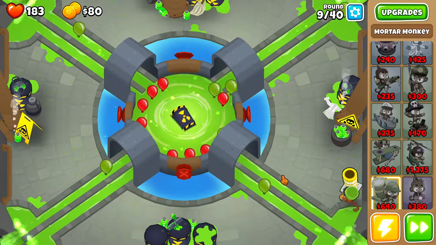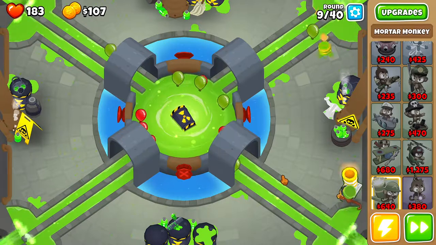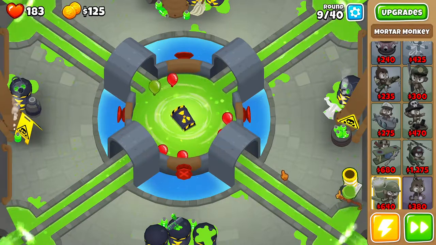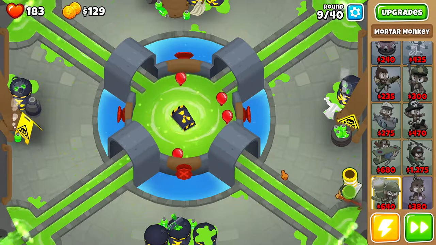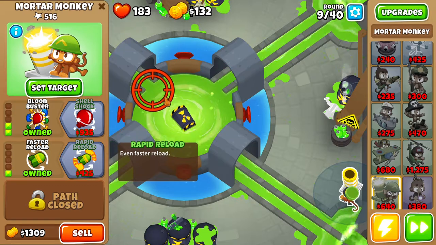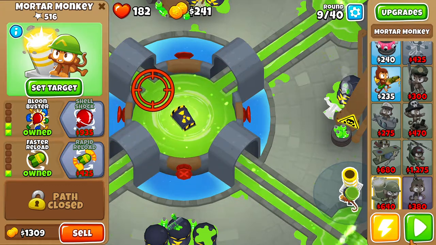And once I get rapid fire, it's gonna be much better because the yellows still only take two hits, just like the greens. So right now it looks like no balloons are gonna leak through, which is always good. Just as I say that, a balloon leaks through. Come on, man.